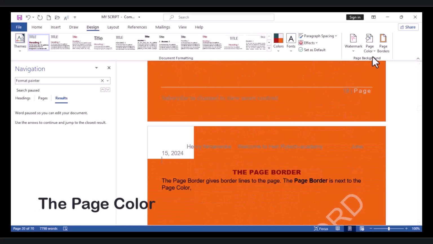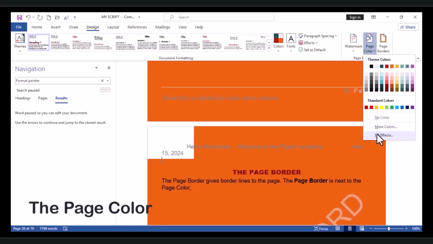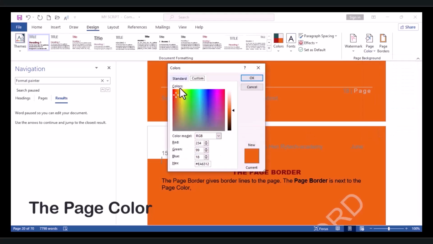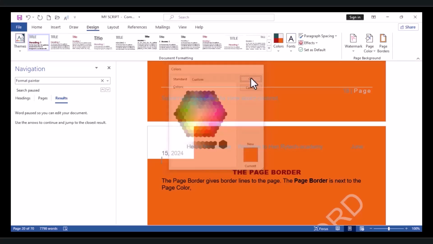Now you're going to just leave it as default, which is no color. You can also access more colors by clicking this, and you can also access the fill effects. For more colors, when we click on it, you get to select whatever range of color you want by simply mixing the red, green, and blue, or using hexadecimal numbering, to get our color. So we just leave it back. Clicking on Standard, you also see different methods of selecting colors. When we are satisfied, I'll just click OK.